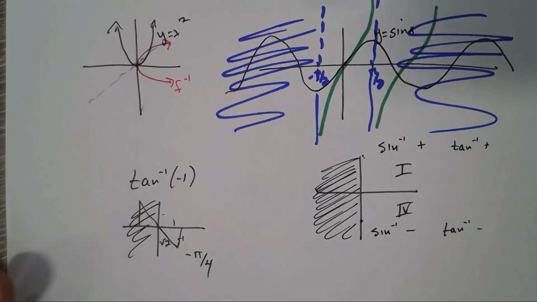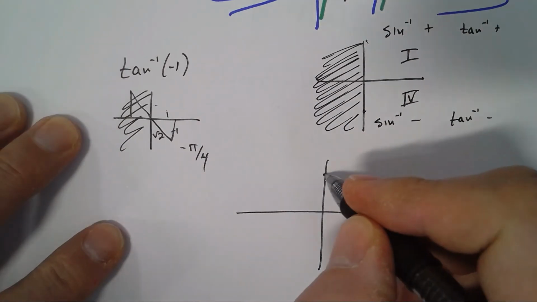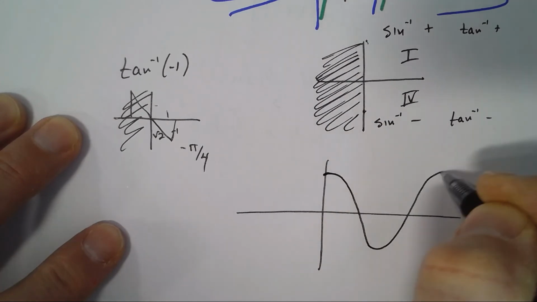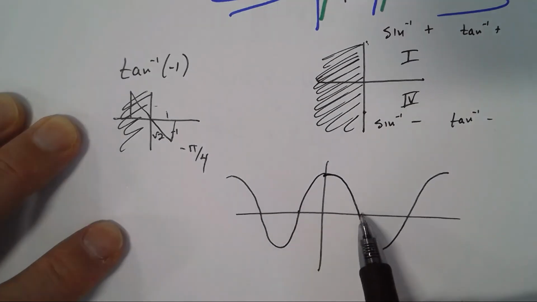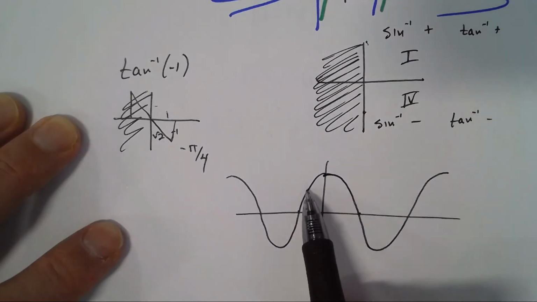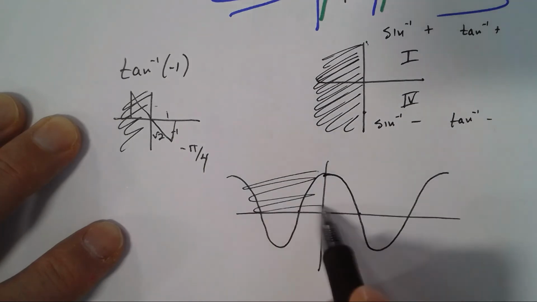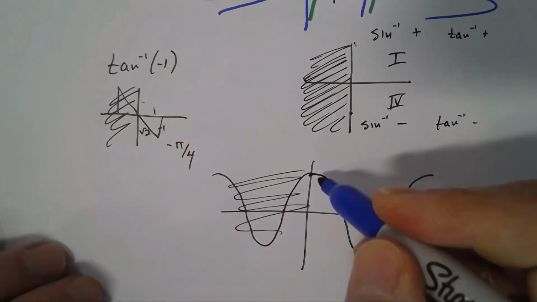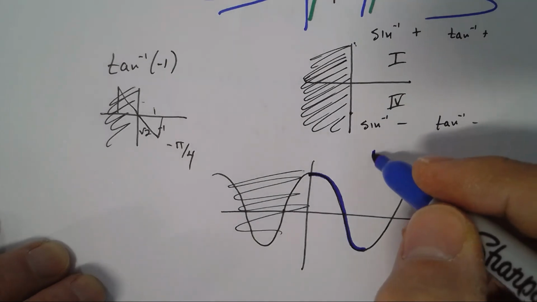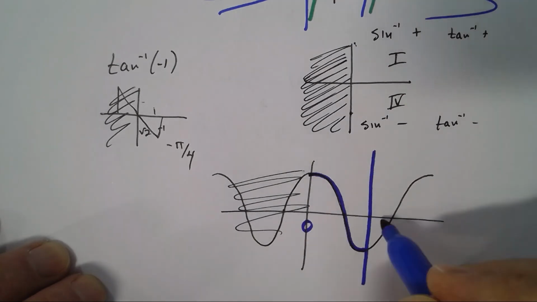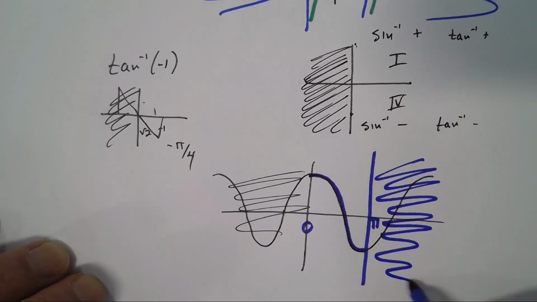Cosine is different because of the characteristics of the graph: it starts here, and it goes up, kind of looks like that. So if we went from negative pi over 2 to pi over 2, that's a portion that is not 1 to 1. So we have to use a different portion. So we just say, let's start at 0 and go down to right there, and that's where you can stop it. So it's from 0 to pi. If we went beyond pi, it's no longer going to be 1 to 1.